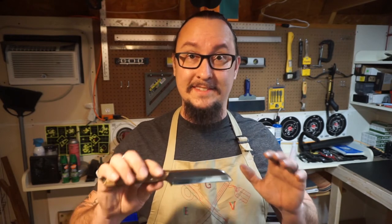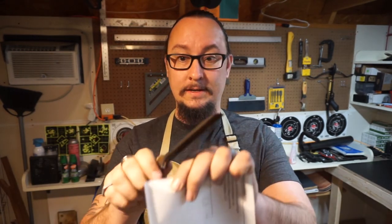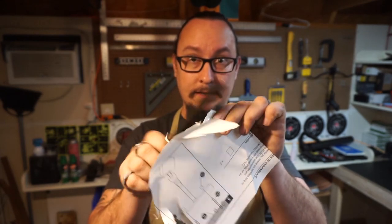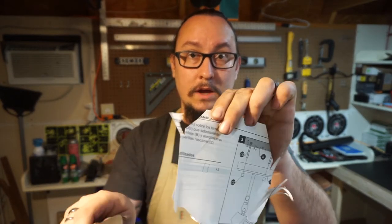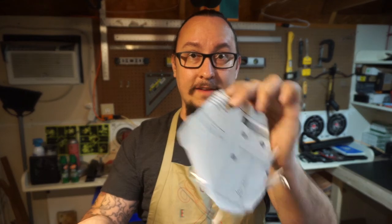Now, I did do two other knives, but those were taking knives and making them into different knives. This is just, it was a file like a week ago. Now it's a knife, and it is sharp. I mean, sharp, sharp. Crazy sharp. I mean, I could not have expected anything better than that. I am just over the moon with this knife.